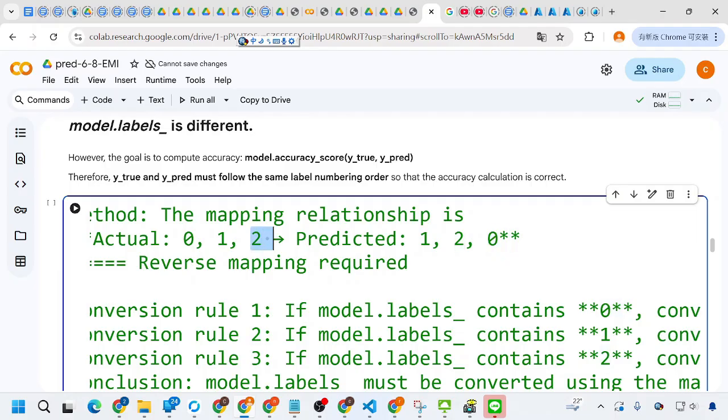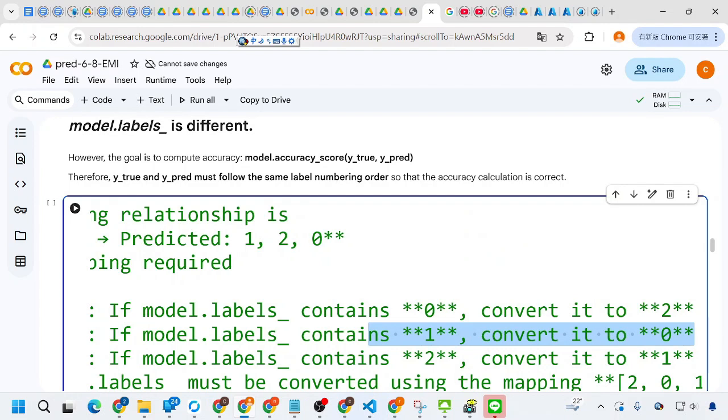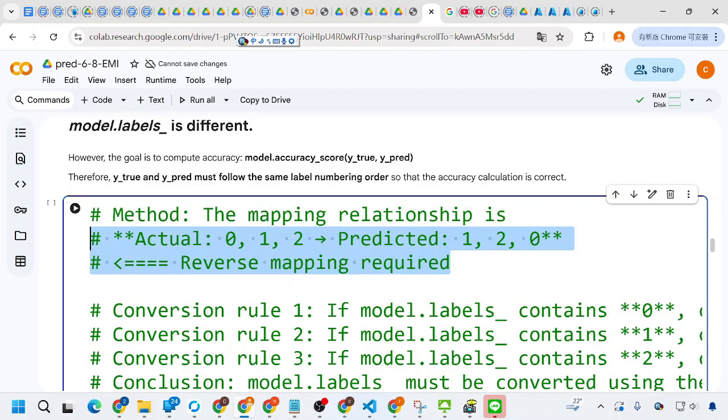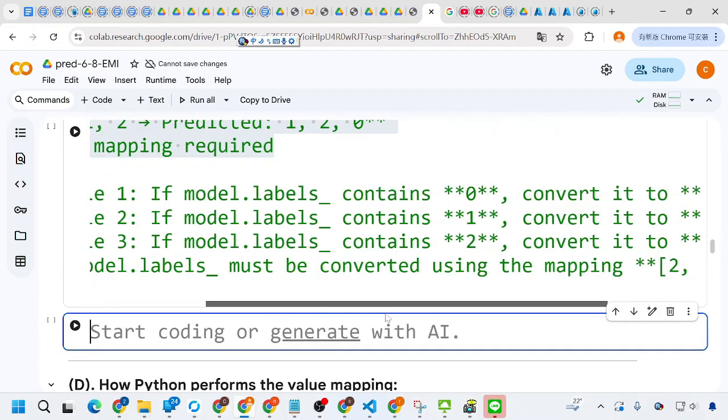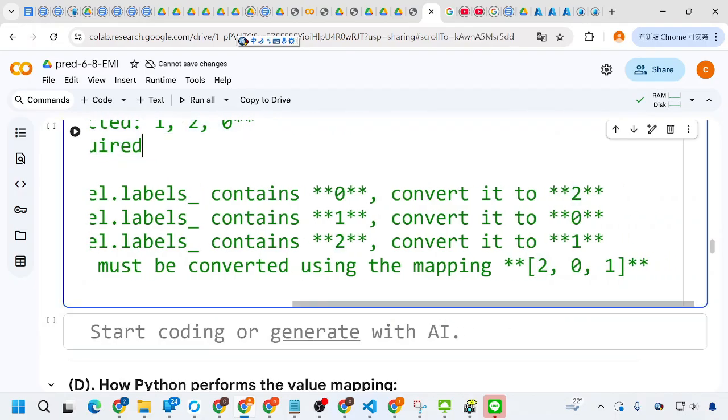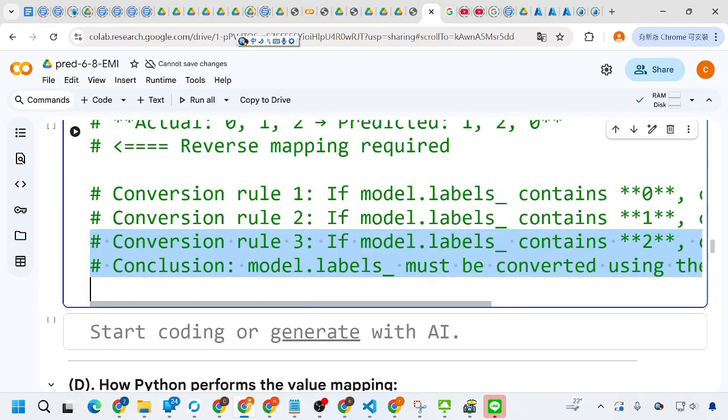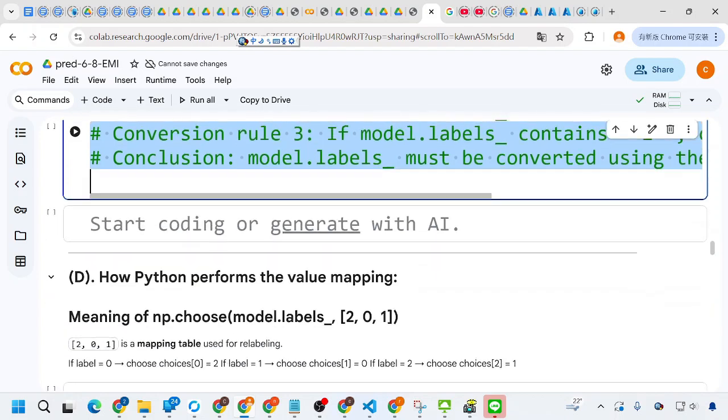For the model predict 1, it will convert to 0. For predict 2, it will convert to 1. So we make a conclusion: the model's labels must be converted using the mapping 2 0 1 to convert them back to the original actual ones.